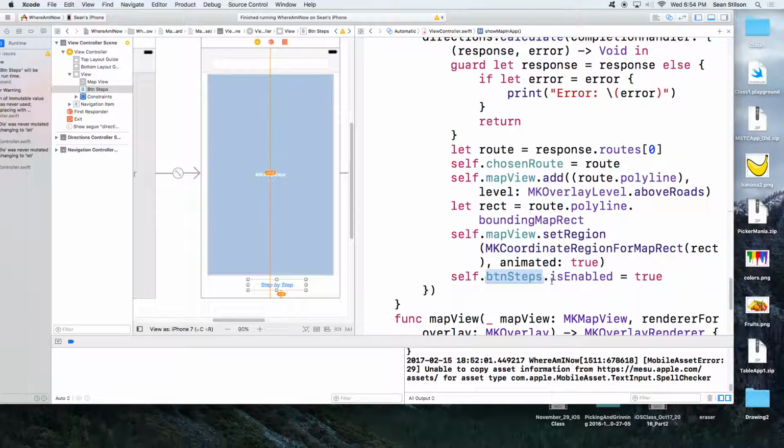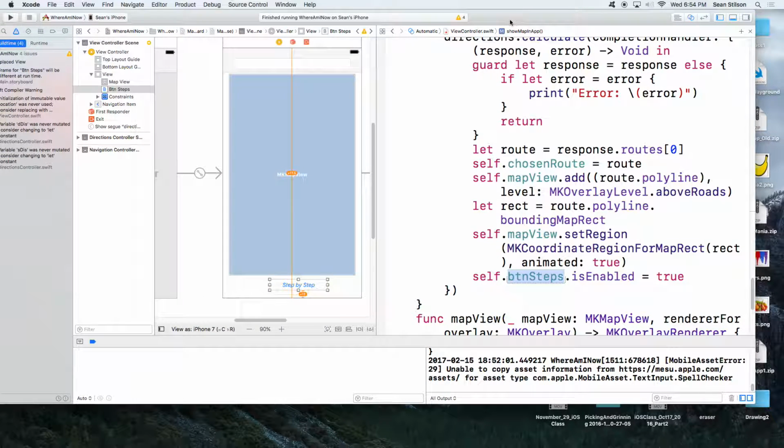We have a couple of variables: the map view, an edit field, a text field, and the button. When are you getting the SIGABRT? On load? Okay, then there's something wrong with the outlet. And I deleted it and redid it because I wanted to rename it.